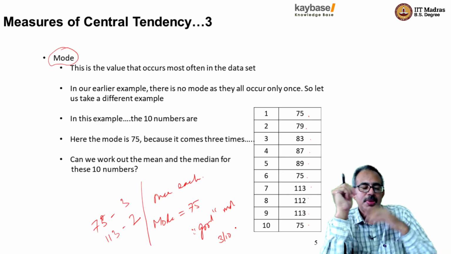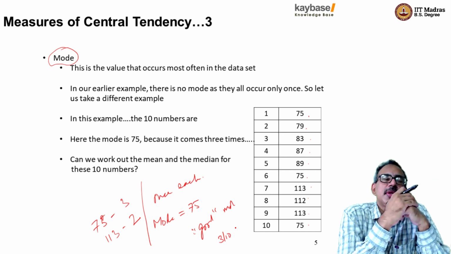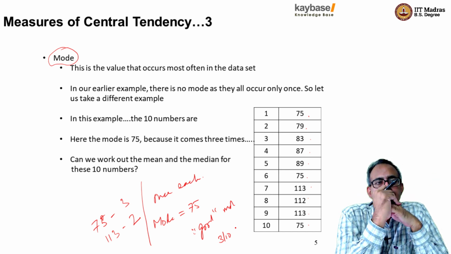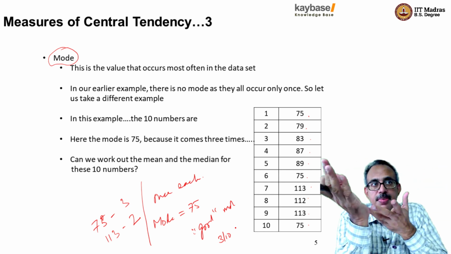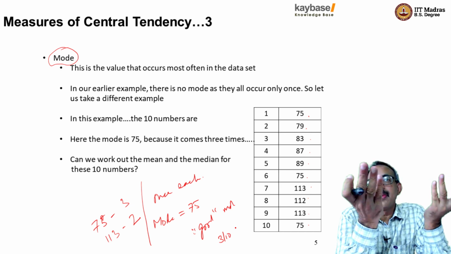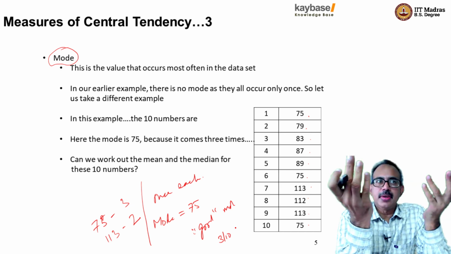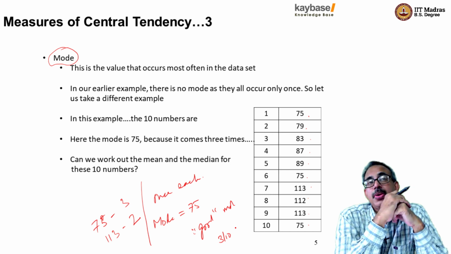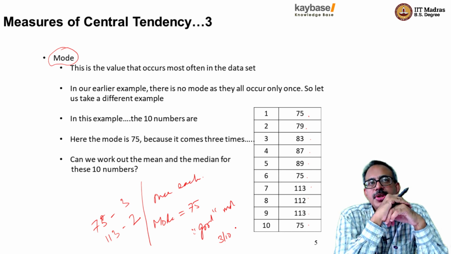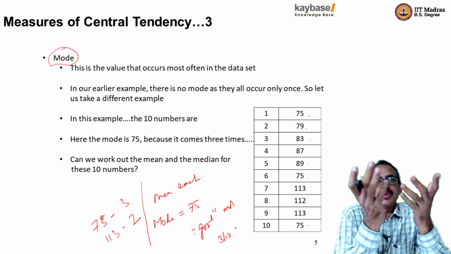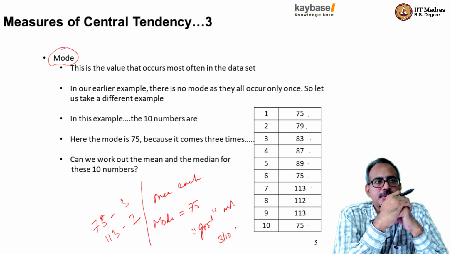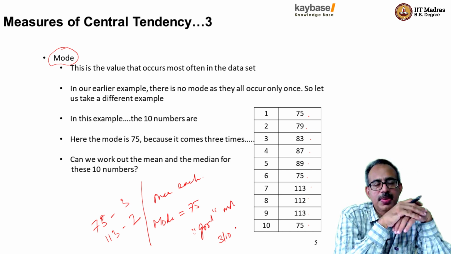So, in any kind of market research study, we do things like, which brand you use most often? The brand that they talk about, the percentage of people mentioning this brand, that brand, that brand, whichever percentage is highest is actually the mode. So we look at the data, we analyze the data, but we don't consciously call it the mode. So we use the mode in a very, very indirect way, but we don't use the mode as the mode. Reason being, we very rarely get a good mode, 8 out of 10 or 7 out of 10 or 65 out of 85 options and stuff like that. I hope this logic is clear about why we don't use it.